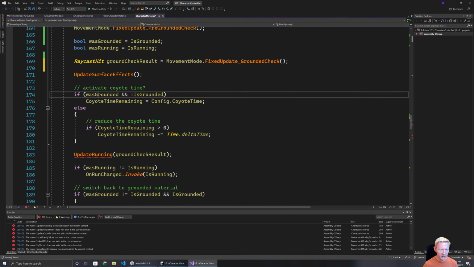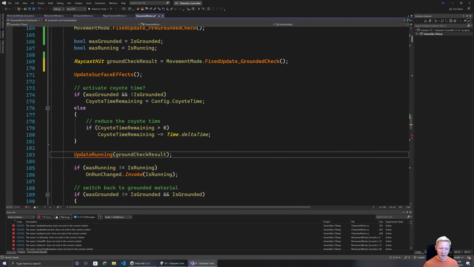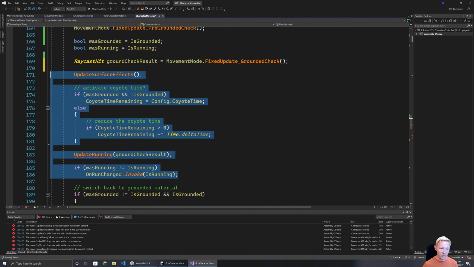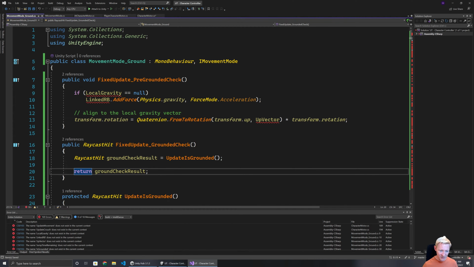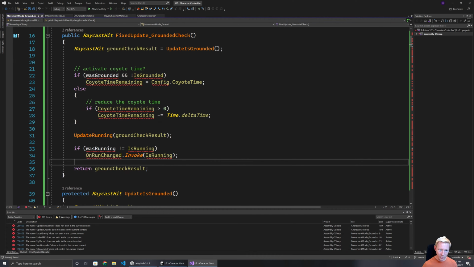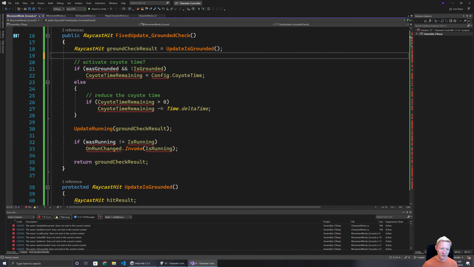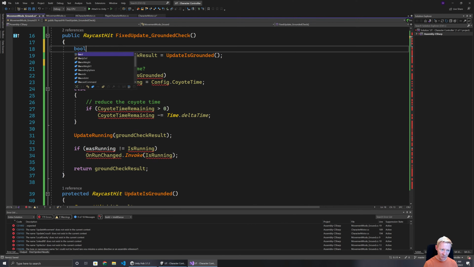Now, the coyote time stuff and running, those are only applicable to the other one, so to our grounded movement. Same for updating if we're running. So I'm going to take those, and those can come over into here. We just want to be very slow and methodical with the changes that we're needing to make. We can see we do need to know if we were previously grounded.